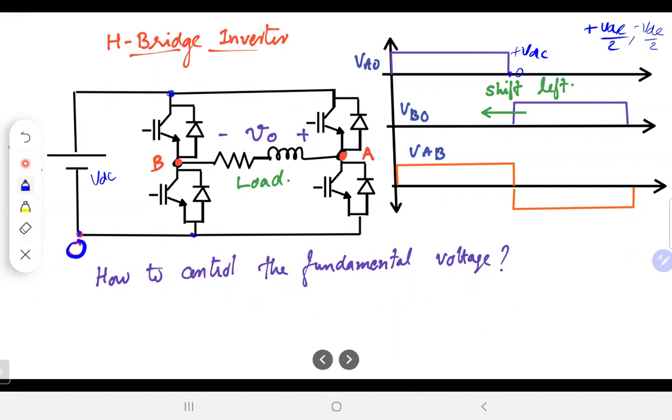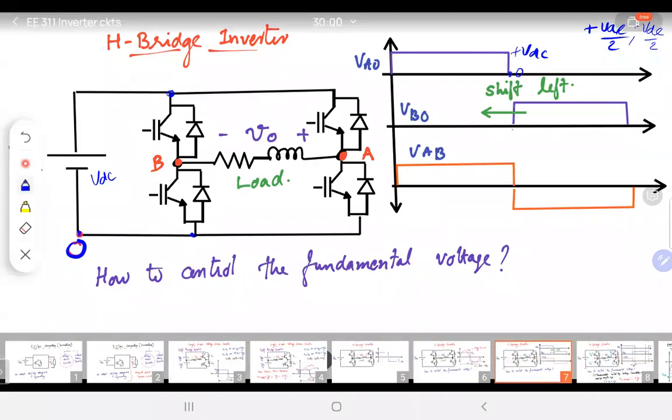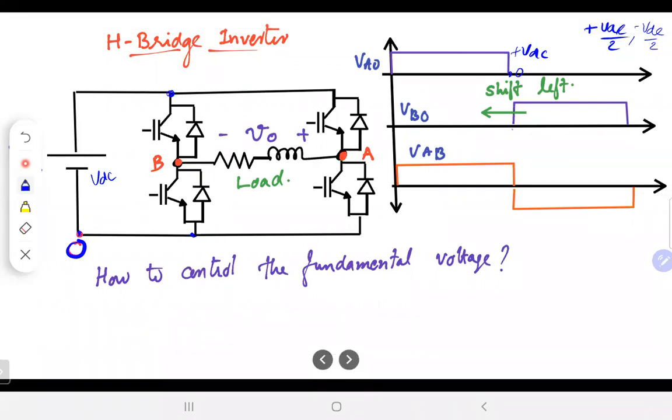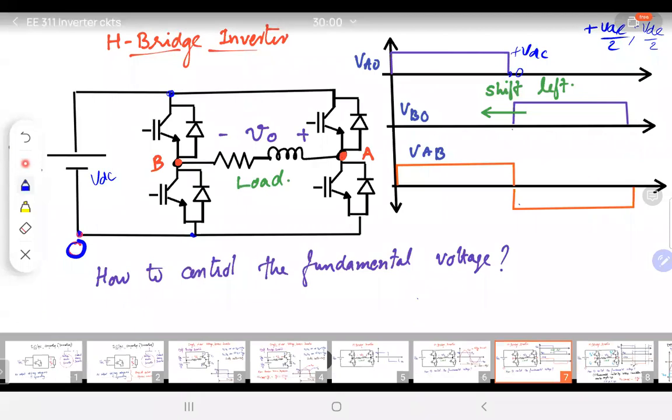With respect to the center point, which is imaginary in this case, we don't have a center point here. Or we can have 0 and VDC. Anyway, so we have VAO, which is between that, VBO, which is again 0 and VDC. Now what we can do is that if I keep this on for 50% and keep this on for the remaining 50%, I would get exactly the square wave which we have already. That's what we've done, right?